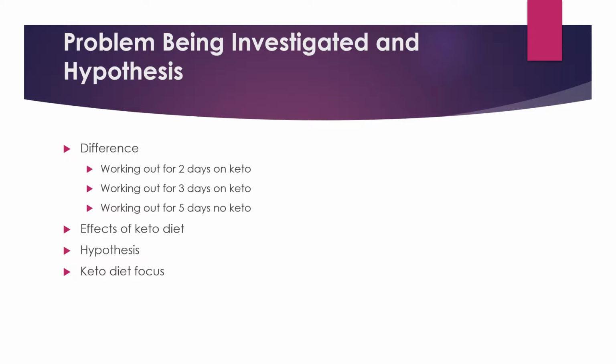The groups I tested include the amount of weight lost or gained, and then also what group that they are involved in. I also looked at the effects of the keto diet on the body, on how body mass and composition can also be evaluated. My hypothesis was that participants who are on the keto diet and work out 3 times a week would lose the most weight, followed by participants who work out 2 times a week losing the second most weight, followed by participants who just work out losing the least amount of weight.